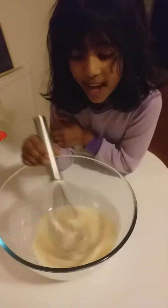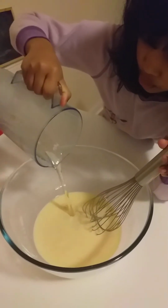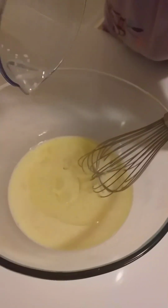Soft milk slime now. Oh, Jasmine is mixing up now what? Oil. Oh, it looks, yes, you are right. That is some oil. Now we are mixing up again with this oil.